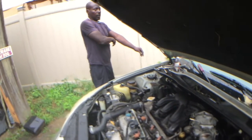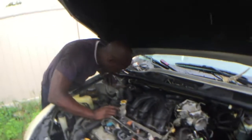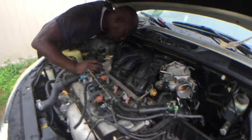Puzzles, like putting the pieces back together. That's a fact. Everything is like a friggin' procedure to a puzzle. Yeah.